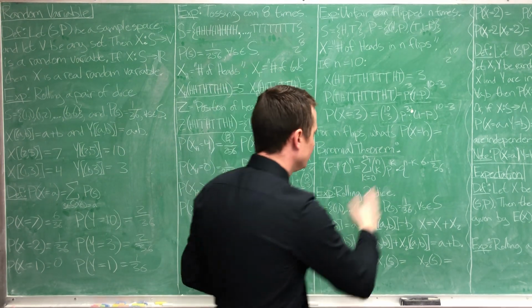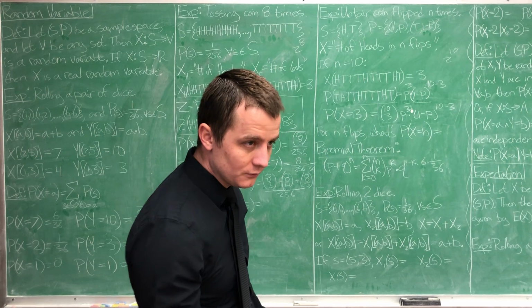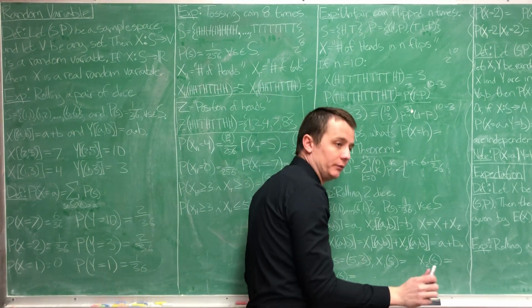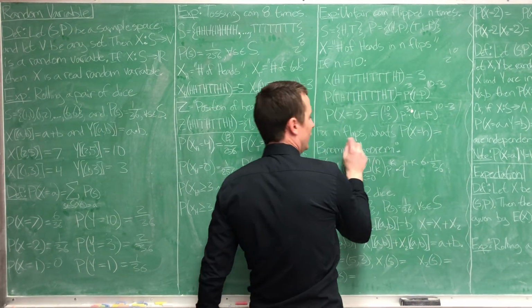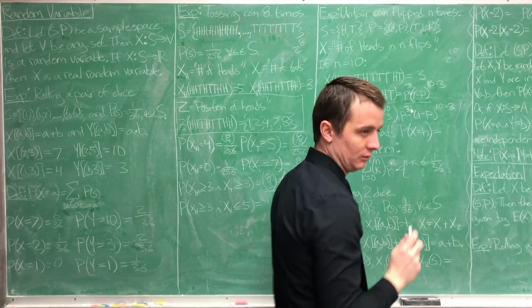Now what does this look very close to? Oh, before we do that, let's write it out one more time. So now for N flips, let's do it in general. Not 10 flips, but for any number N of flips, what is the probability that I have exactly H heads?